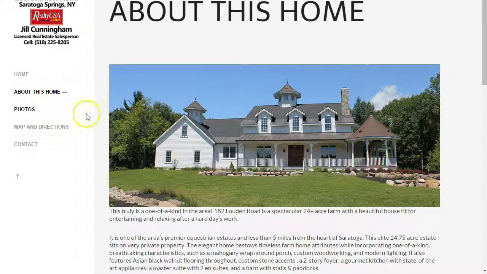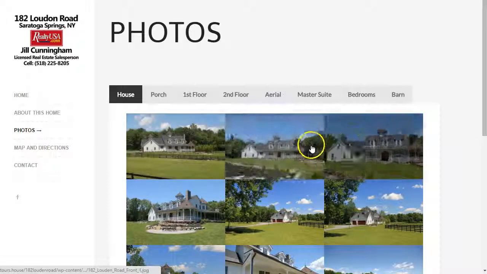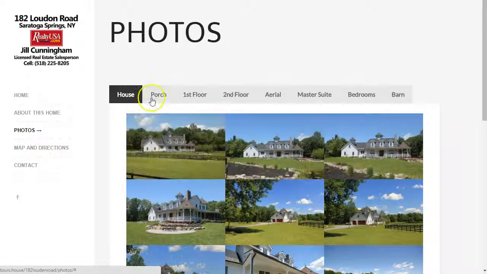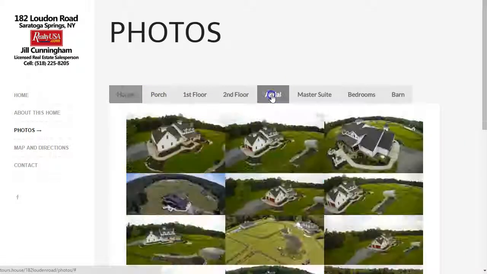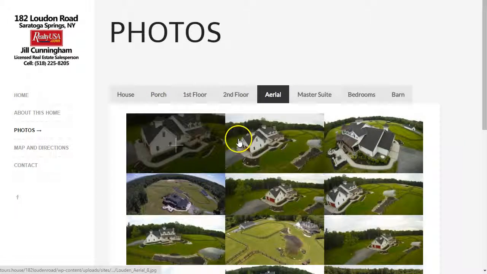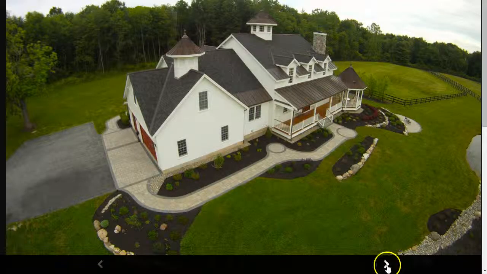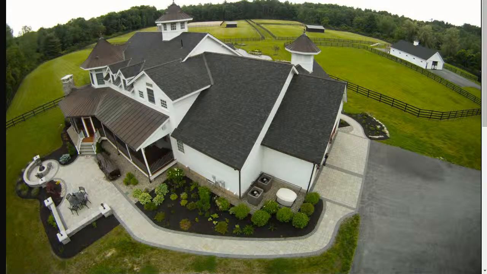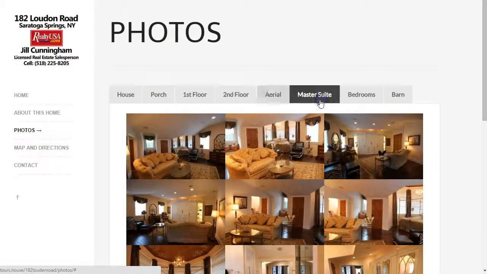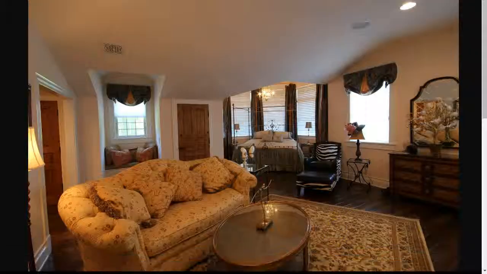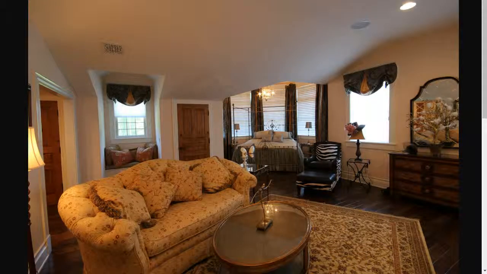Photos. Again, this house was well suited for high quality large photos. So I was able to separate it into some different sections. You can see, for instance, if we want to look at some of the aerial photos that I took with the drone, you can see the thumbnails and also click on it to see a full screen version and just toggle through. There's an X you can click or hit escape to get out of that photo. Same thing here, we can go through the bedrooms, the master suite. Again, click on it, go through, and close out or hit escape.